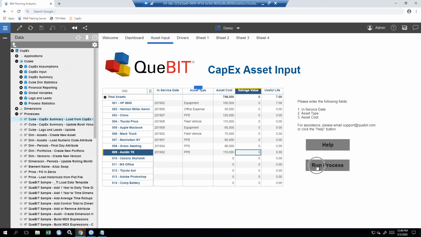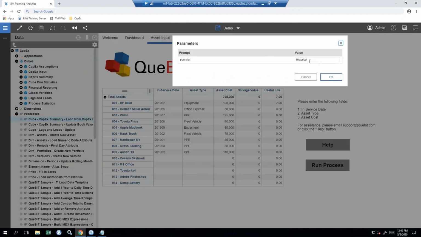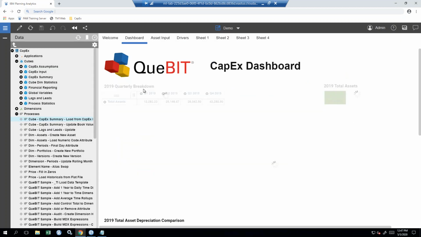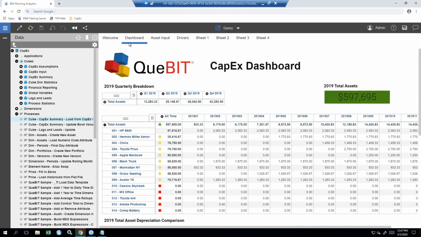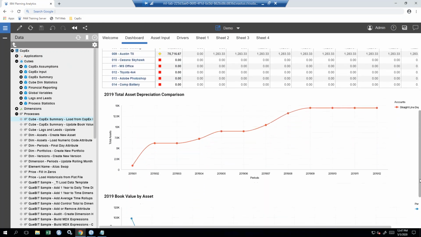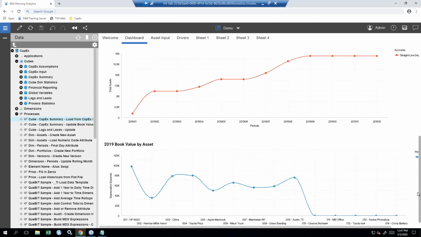Now we just need to go in and we're going to click the button. So I'm running the process. It's going to prompt me. This is the prompt where I could change it. This prompt is fine for this use case, but you notice if I had other parameters here, it would be listed as well. Click OK. So now it jumped me to my dashboard page, as well as push that information into my summary cube, which flowed through my views here. So I noticed that all my views changed. That looks great.